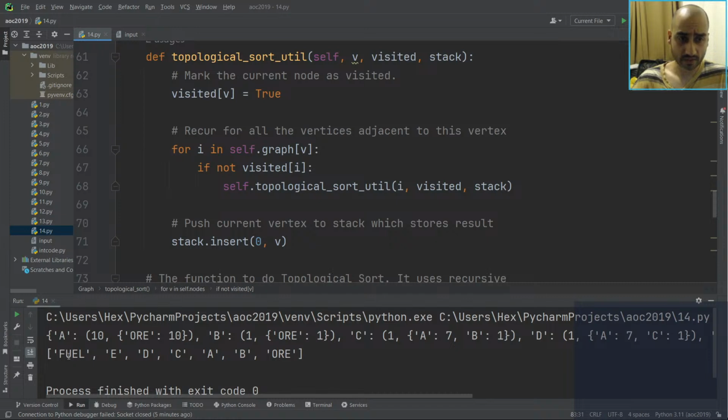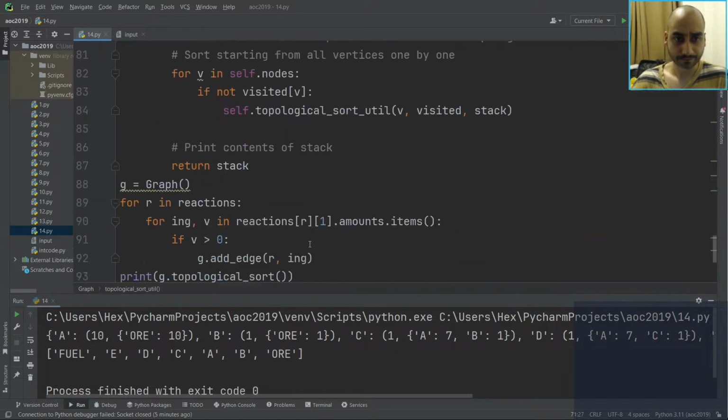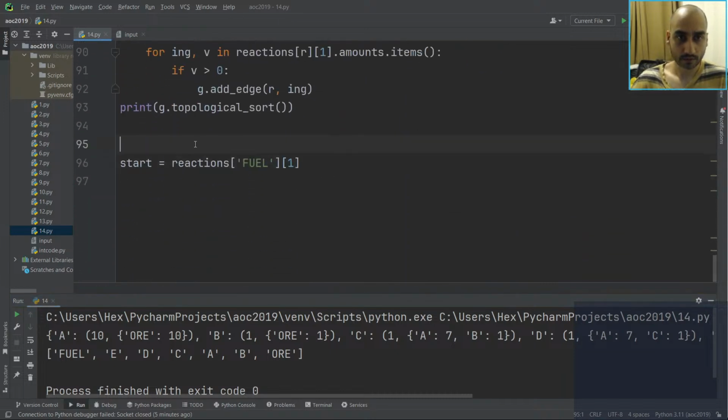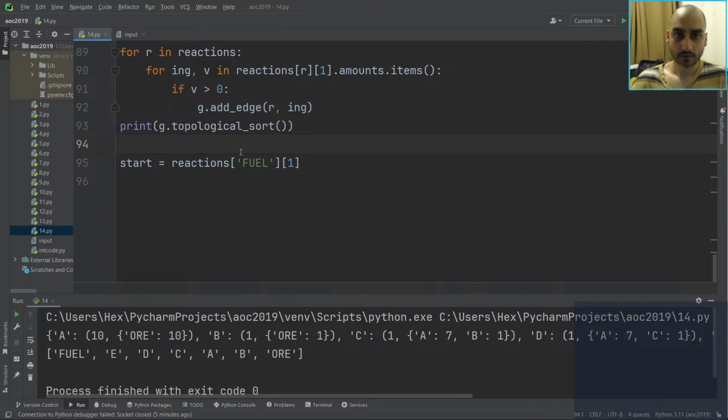So it's saying go in this order: fuel, E, D, C, A, B, ore. All right, fine. Now we start with this reaction. We start with this list here. We're trying to get fuel. So, print start.